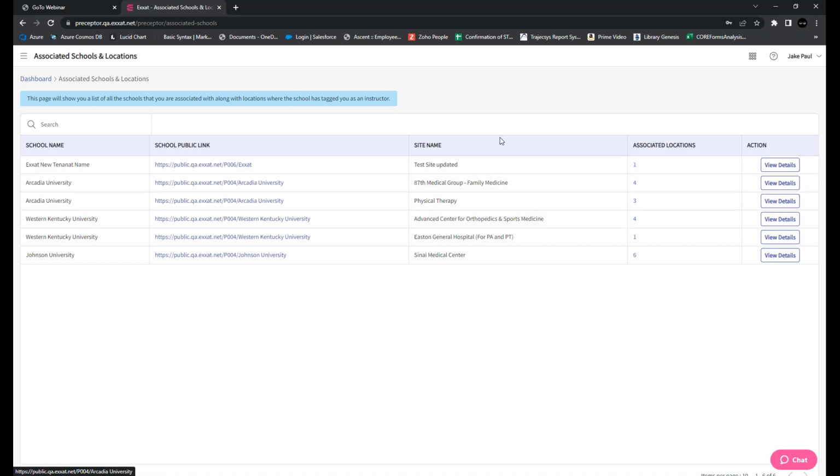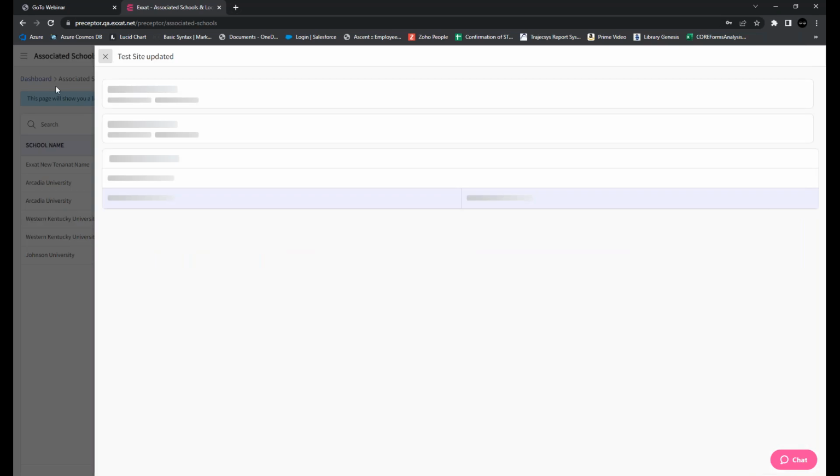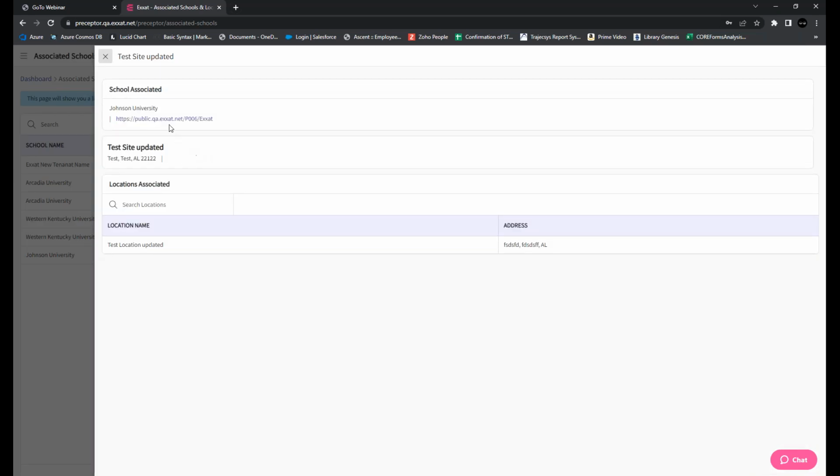You'll also be able to see the site name that you are tagged to, and then all the locations that the site is associated with, right? And then if you click on view details, then you'll be able to see more details over here, like the name of the school again, the public link for the school, the site name, and then the in detail location name and addresses that you have been tagged on for that particular site.